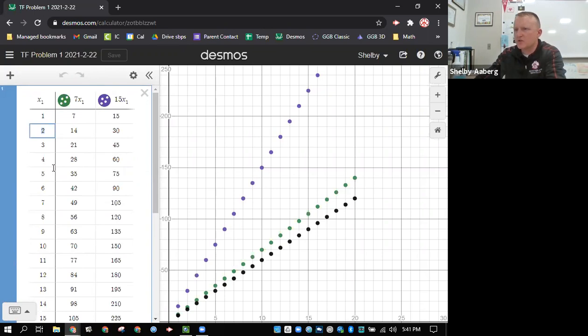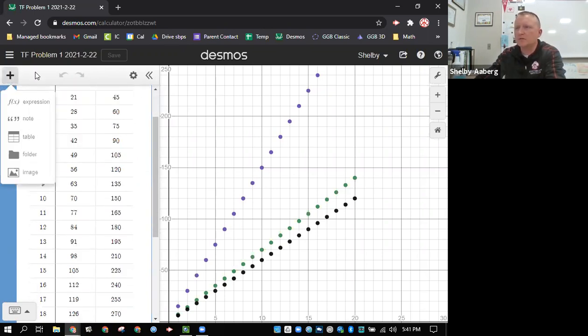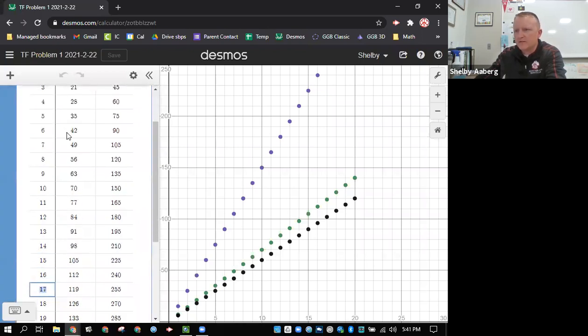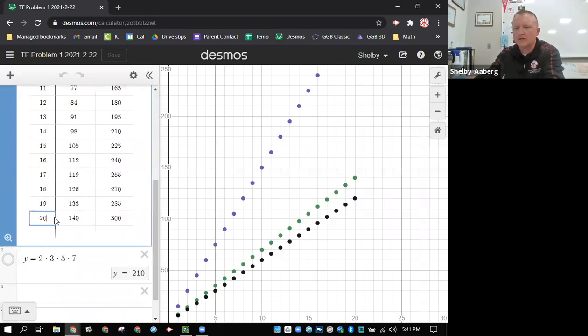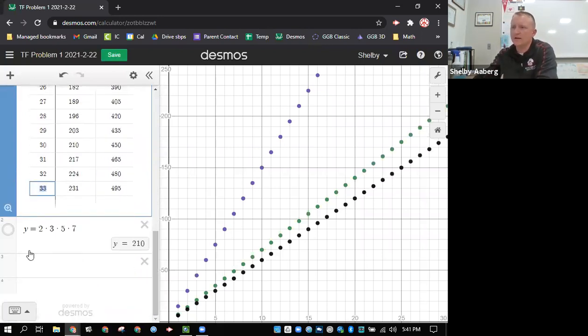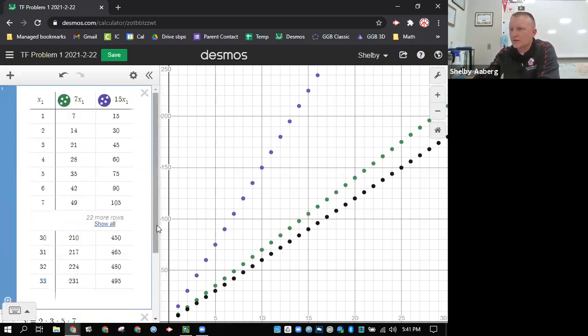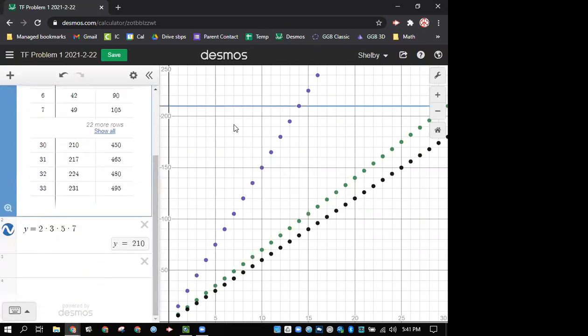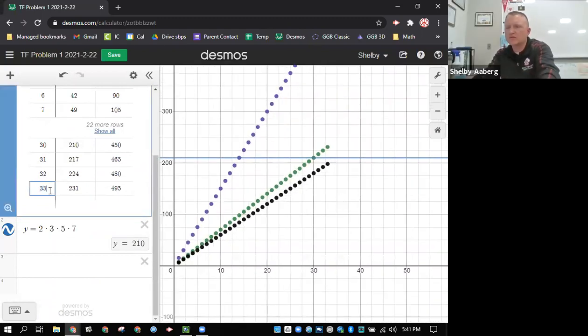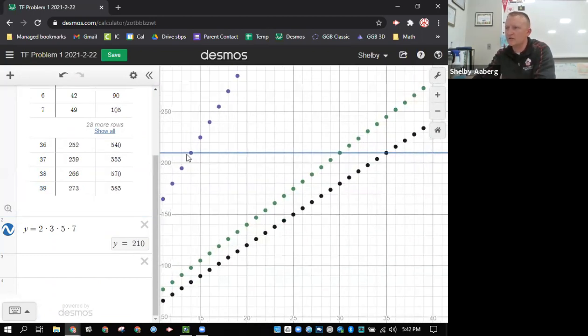The cool thing about Desmos is once you have this table, how I got it was I went insert table and used x sub 1. If I just type x1, it'll fill that in. And if I scroll down through here, if I keep pressing enter, ideally what I'd want here is to show the learner that if I enable that line and zoom out a bit, eventually, if I keep populating values, we'll see that we could do this looking at those sequence terms to show they do in fact coincide on that line. So that's a place where those three lists intersect.